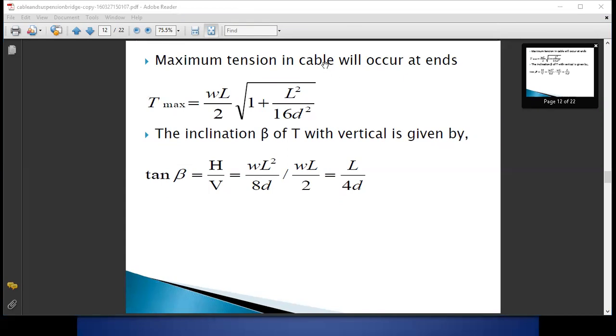Done? Yes, sir. Right, okay. So today we will stop here. The remaining part, that is shape of cable, length of cable, then anchor cables, etc. The derivation of this we will discuss in the next class and we will take numericals on this. The concept of two-hinged or three-hinged arch, the parabolic concept is there. By using that concept and the applied mechanics knowledge, we will derive some equations or formulas and we will take the numericals, right?